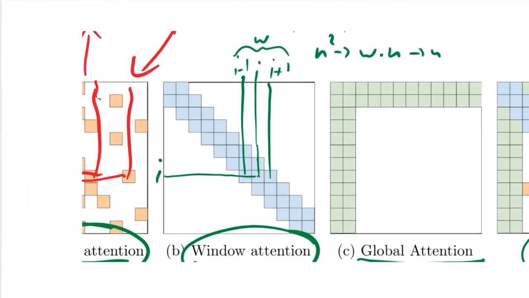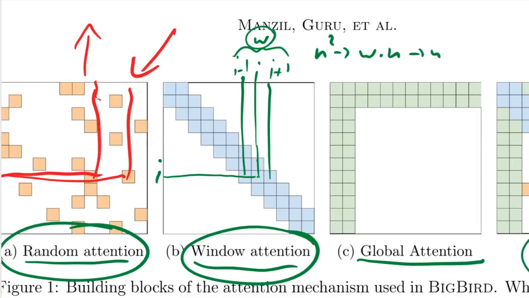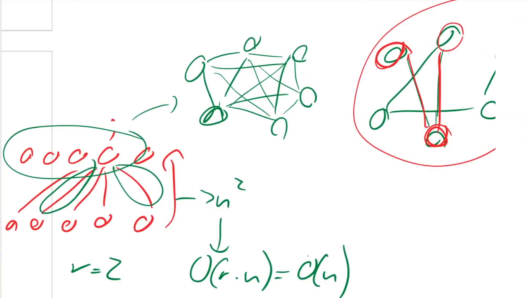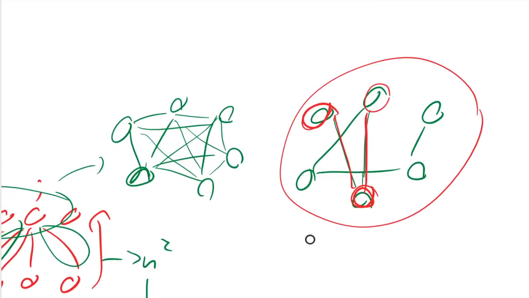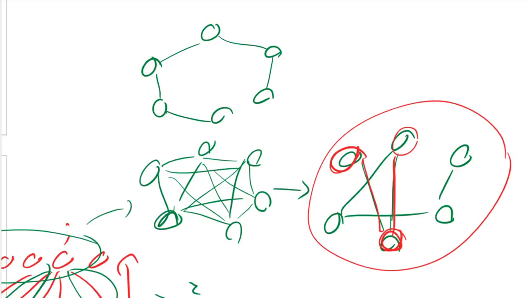Again, the window here has exactly the same properties as the random attention. So instead of a fully connected graph, you have a sparsely connected graph. Now, if you have random attention, the sparsely connected graph is like the one on the right. But if you have a windowed attention, it is not randomly connected, but each node is connected to its neighbors like this.